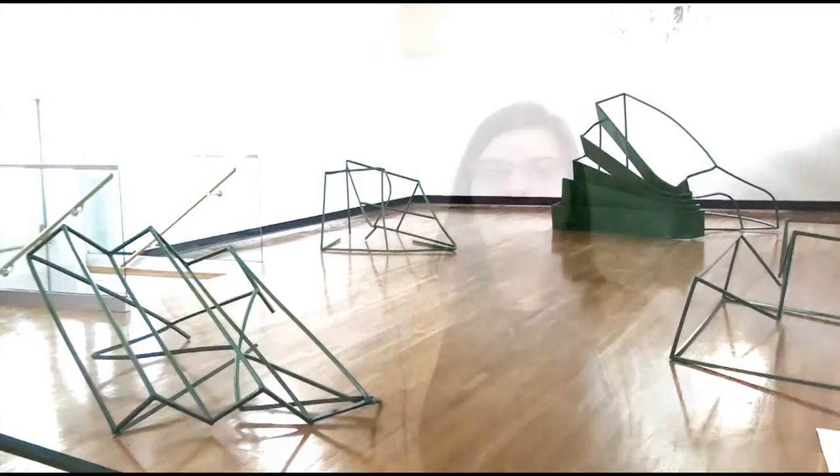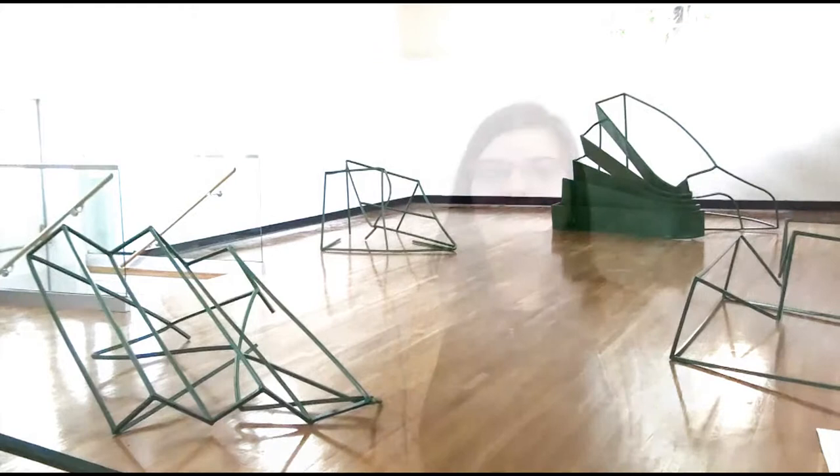One of my favorite things about this exhibition is that you can actually see one sculpture through another sculpture. There's so much space in between each of the bars in the sculpture that you can almost use it as a lens. It can be a really nice stand-alone piece, but it's also interesting to really feel this cloistered idea — like you would have felt in the stadium — and that's reflected in the viewing experience.